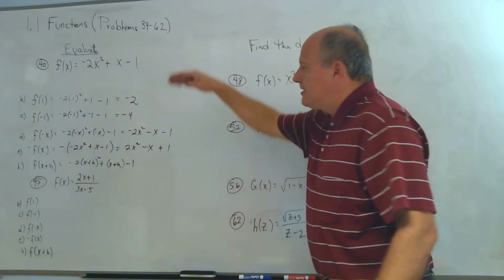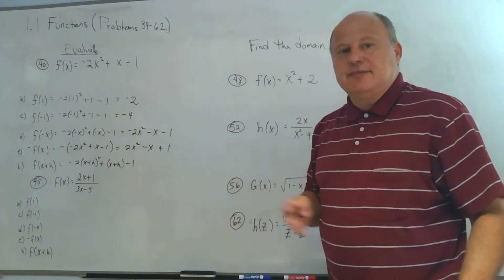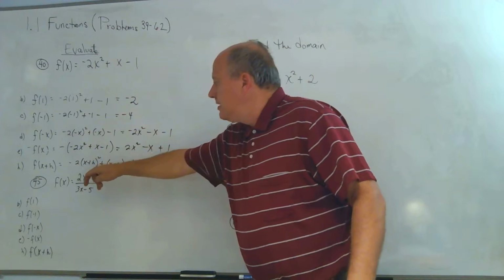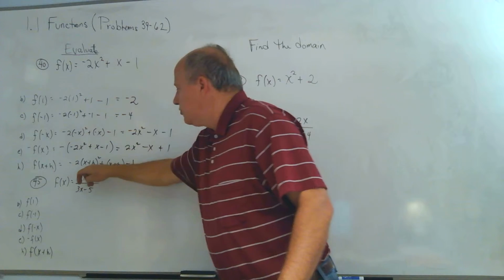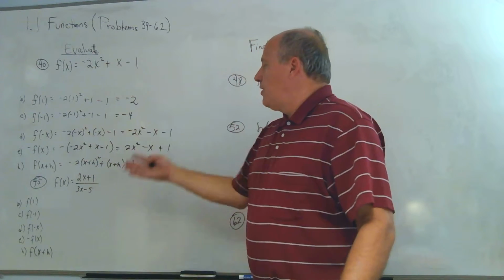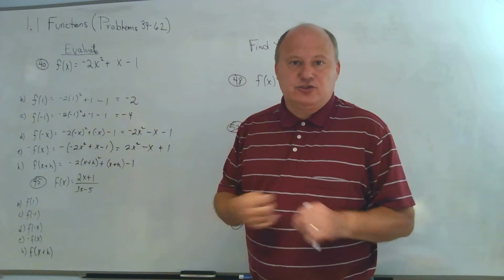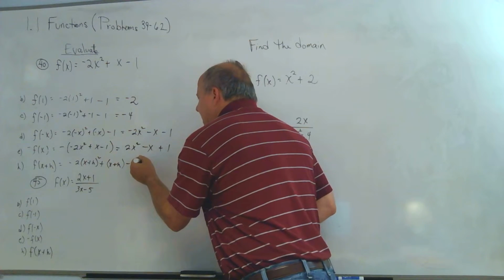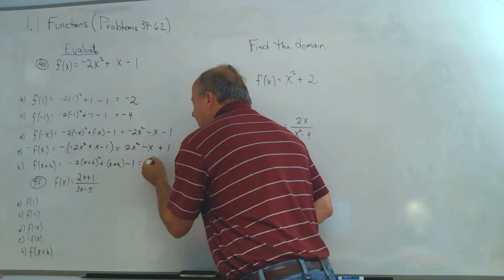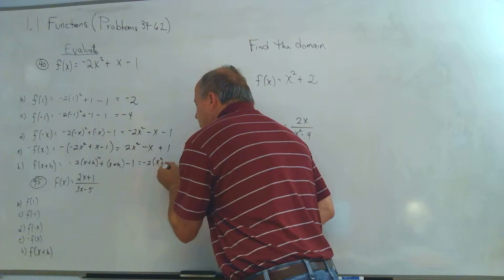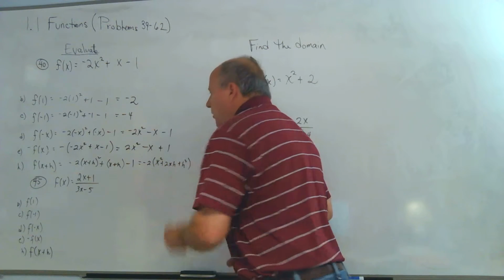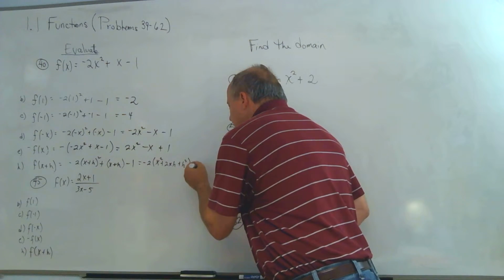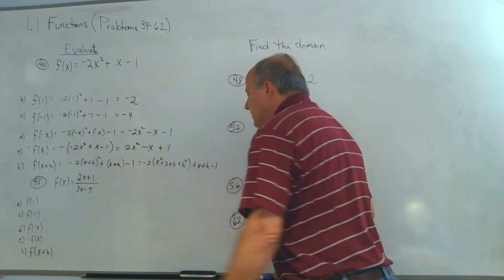If you just go down the list, I'm doing the same thing on every single problem. I'm putting in what you're telling me to put in. So you tell me to put in x plus h, I'll do it. And that's exactly what I did. You're like, what are you doing now? You got to do the algebra. You got to clean up the math. So this is negative 2 times x squared plus 2xh plus h squared, when you FOIL x plus h squared out. And then plus x plus h minus 1.